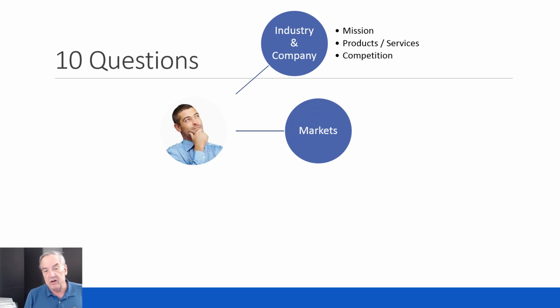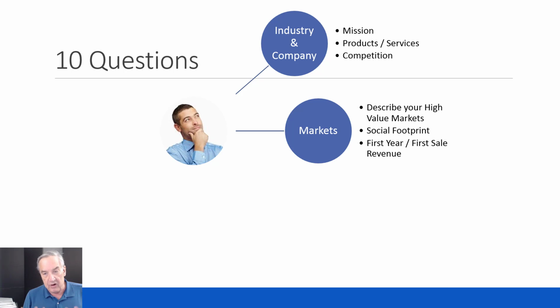The second thing we want to understand are your markets. What we'd like you to do is to describe for us your high value markets. Who is it you really want to go after? And we'd like the more detail, the better. If you're a business-to-business marketer, what sort of businesses do you want us to target? What sort of titles do you want us to go after? If we're talking about a consumer market, where are the consumers? What is their lifestyle? What is their demography? What do you know about them that could help us to understand where your high value markets are?